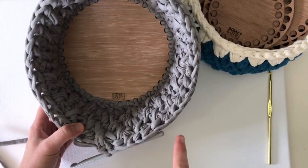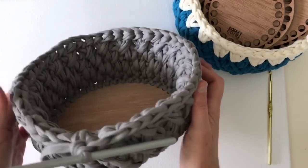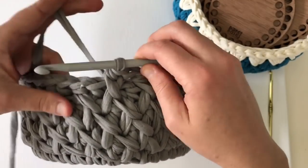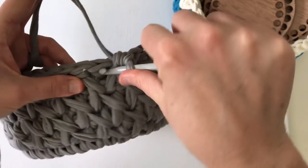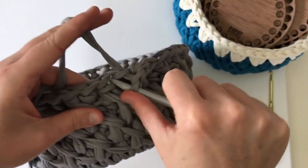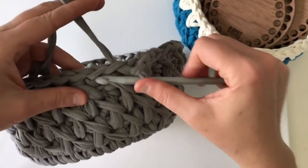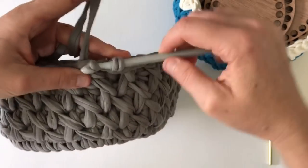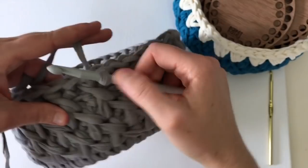So even though we haven't been joining each round, I know that this is where I started, so I know when I've got round to the other side. So what I'm going to do now, just to finish off, is go straight from my last wood stitch, and I'm just going to do my usual slip stitch around the top of the basket base. So I go through the front loop of the previous stitch, and just pull it, yarn over and pull it straight through. A slip stitch.